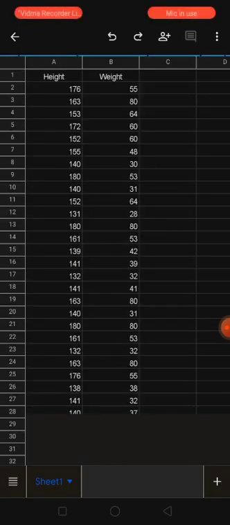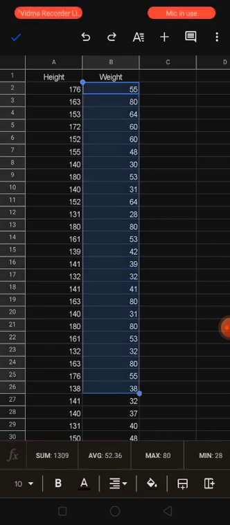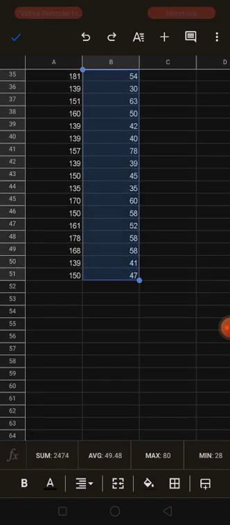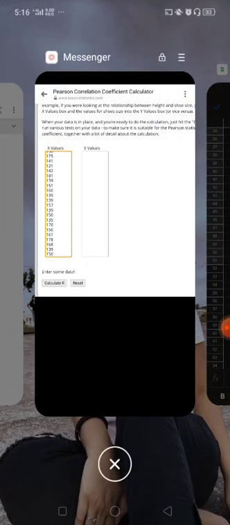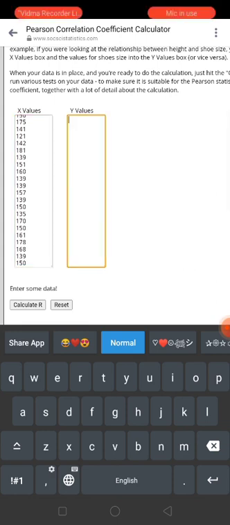And copy again the weight, and paste it on the y values.